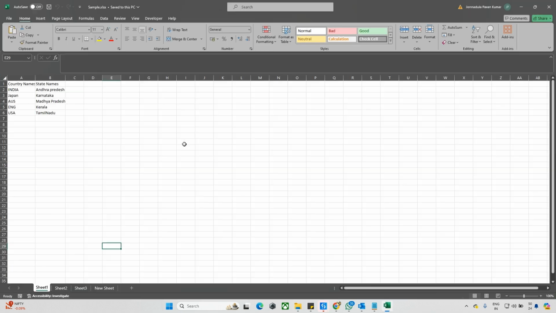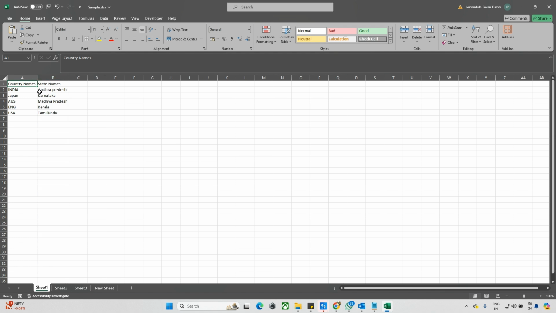Now when you check this, the column country name is there, and similarly we have the state name. Right now it is available in column A1, but it might change to column C or D, or vice versa. We don't know where it will come exactly. So the thing is, I want to read the specific column names, whether it is in B or C, I don't know. How can we identify that specific column and read the entire range?